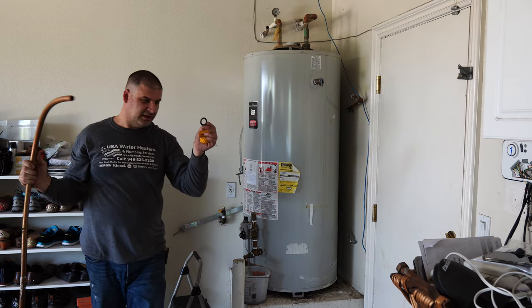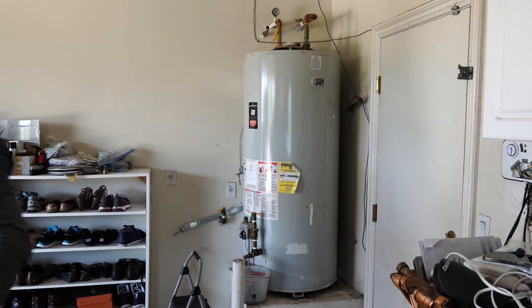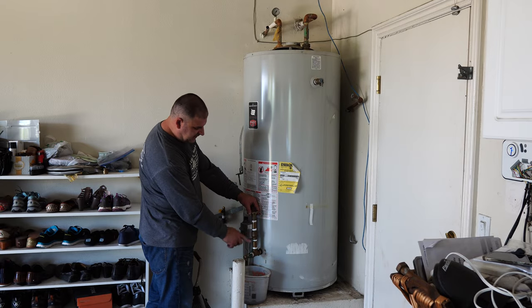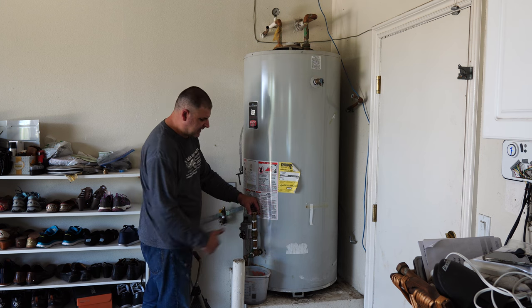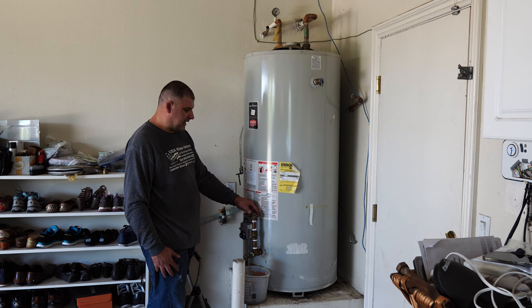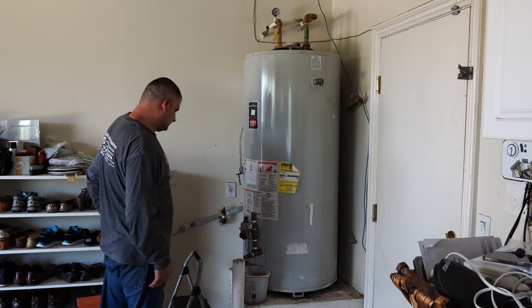Make sure you don't use the rubber rings, the rubber washers. Now I will reuse this piece here. I will use the T. I'm just going to replace the drain valve. I will put the one that comes with the water heater, and I'm going to add another ball valve right here in the back, and I'll tell you why later. It will make your work a whole lot easier.